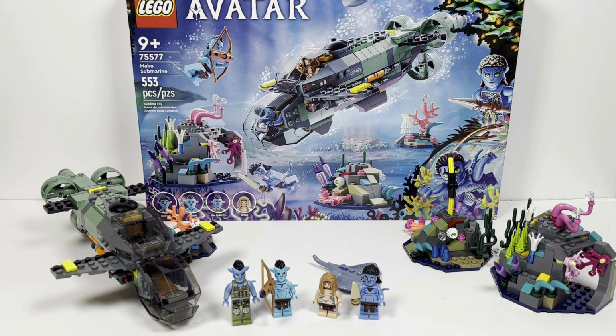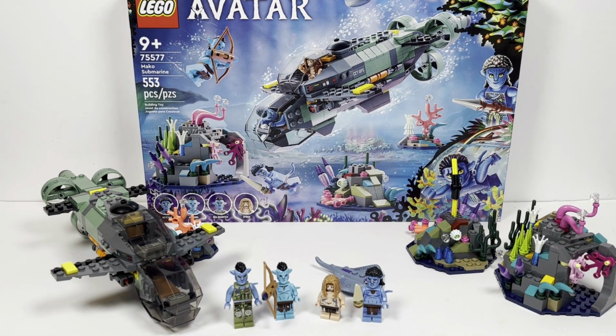It is set number 75577, comes with 553 pieces, is rated ages 9 and up. Now this set retails in the United States for $59.99 and in Canada for $79.99. Now without further ado, let's kick off this review, starting with the box.